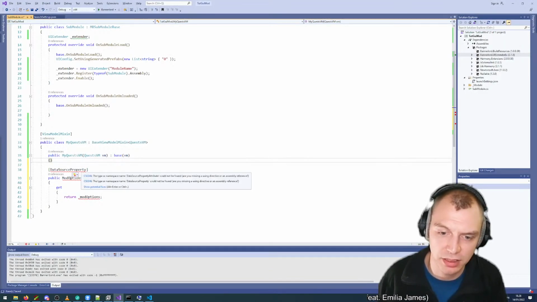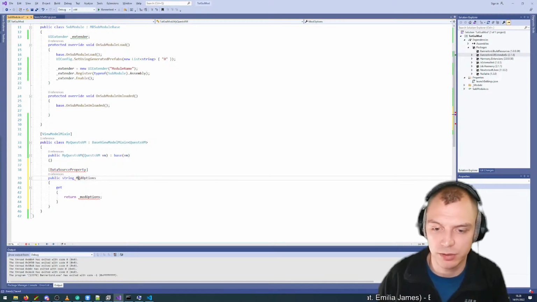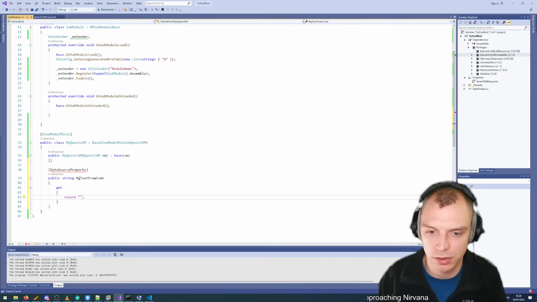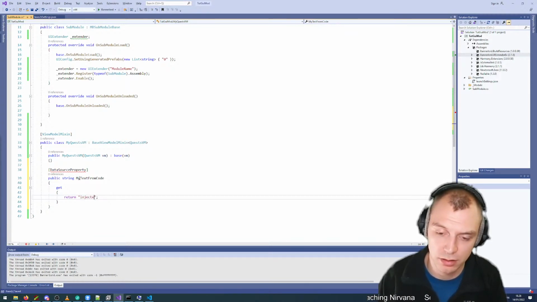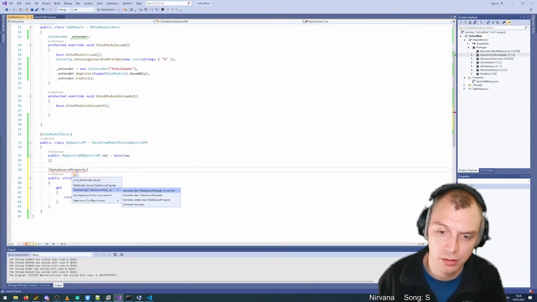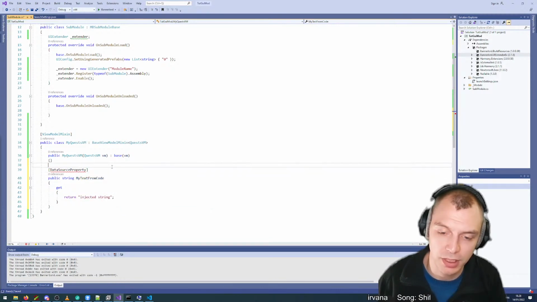So you can pass a string, which is my text from code. And this can be anything. This is an injected string. This should be a data source property.